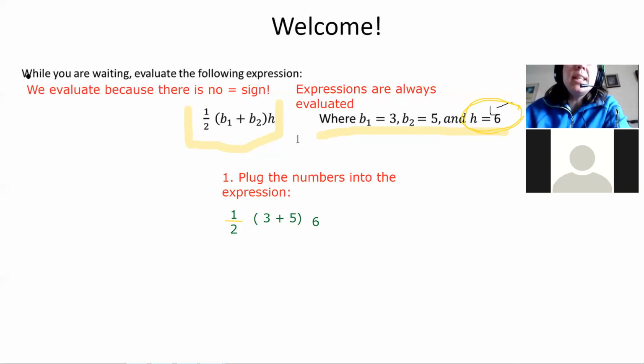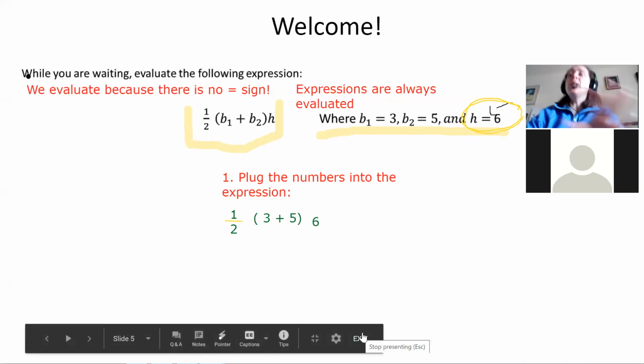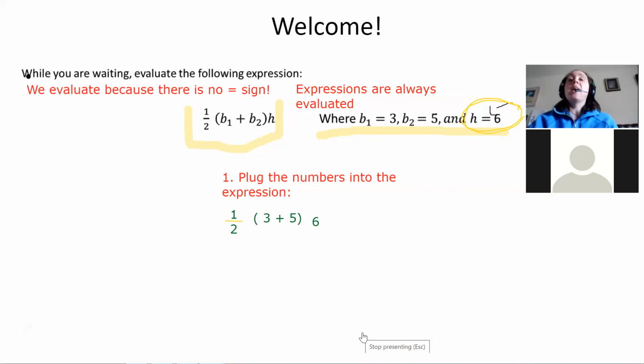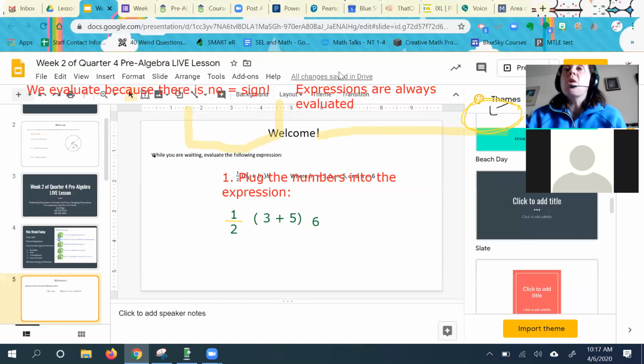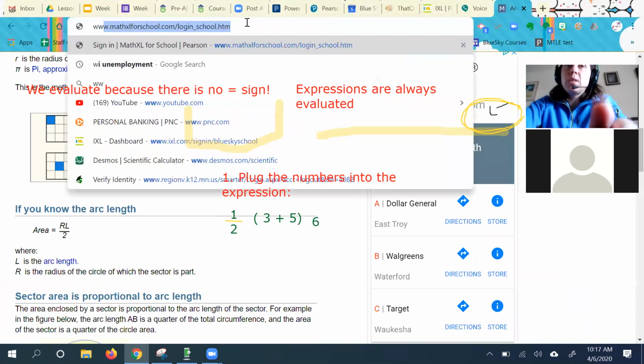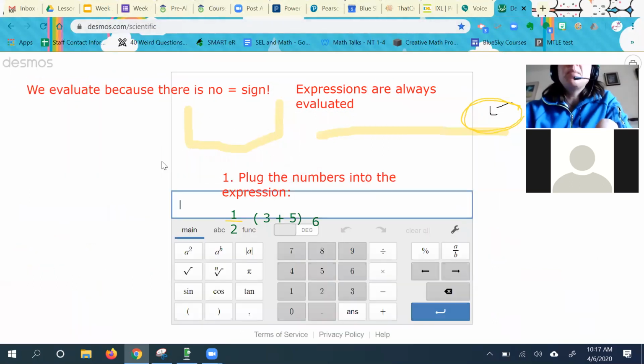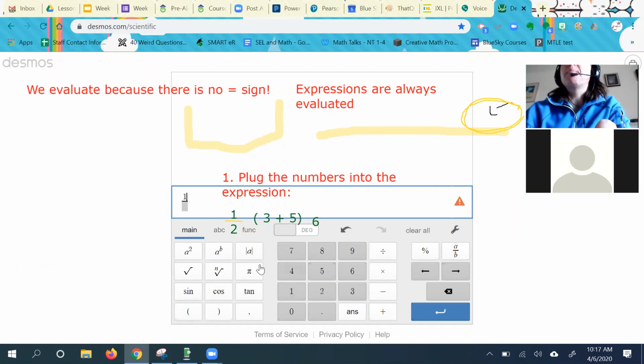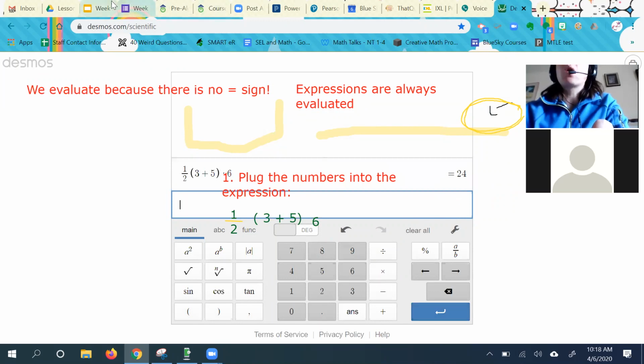Cool. Now let's say that you are really unsure of order of operations and all of that. Remember, we have a uber awesome website we can use called Desmos. Desmos is super helpful. So you can take that expression and just type it right into Desmos. We can type in 1/2, type it in just like it says it. Look at that. And you get 24.